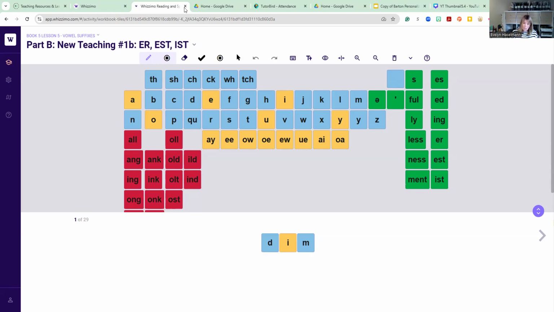Okay, so the base word is dim. We know that it follows a consonant vowel consonant rule. It's CVC. If we are going to add a consonant suffix, we don't have to do anything. We can smack it right on, dimly. But if I wanted to add ing to this, you can see that I will have to double, because if I pull this over, instead of dimming, this would be the word diming. So CVC, double for me, that's how we make the word say dimming, okay?